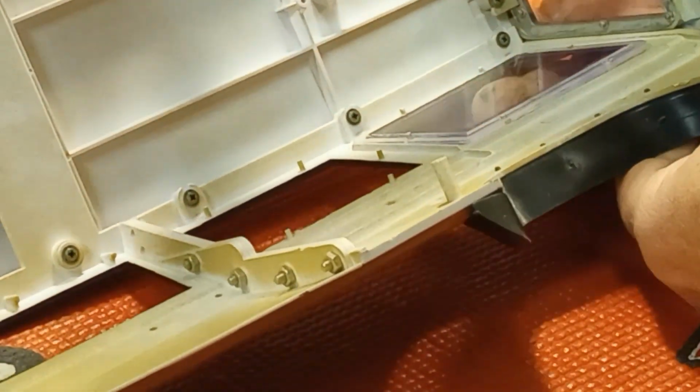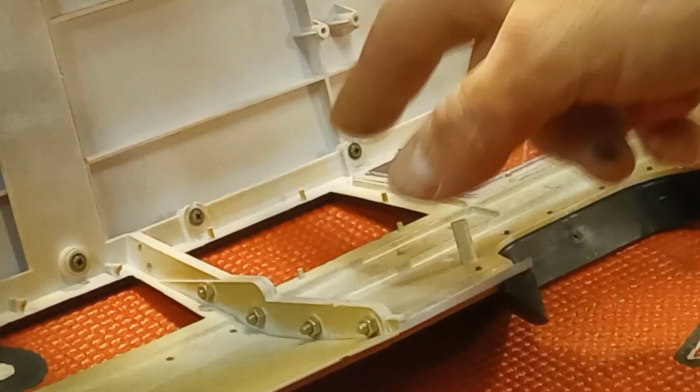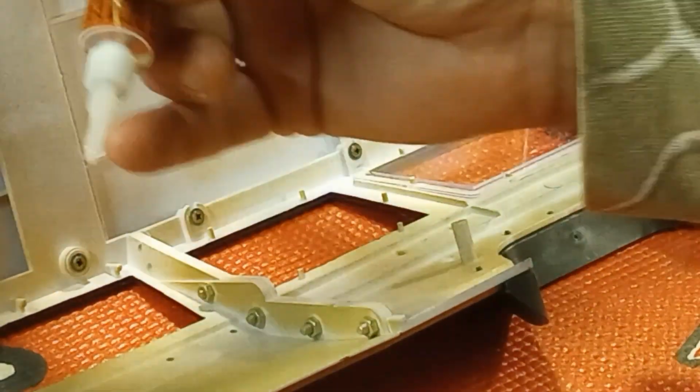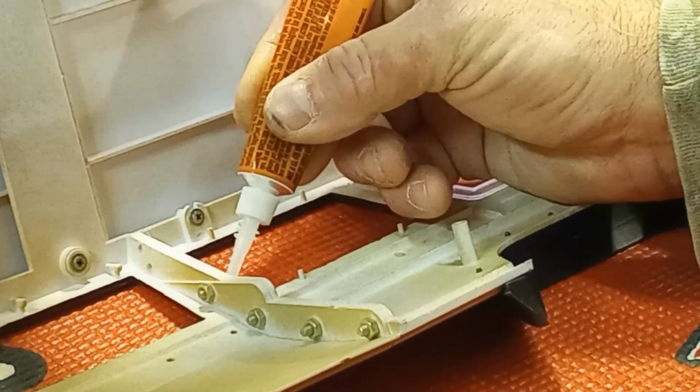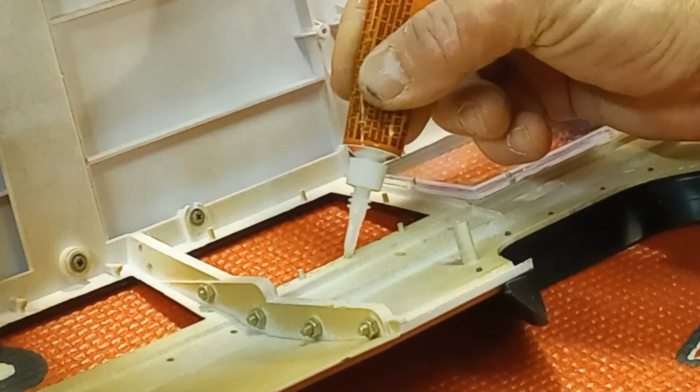Now, she's in there, and she's rock solid. So we're going to move on and do this next one. And the same thing, I'm not going to put the two side windows in it, and I'll explain why. I mean, it's kind of stupid, I guess, but it's just me. Oh, man. Now, here we go.